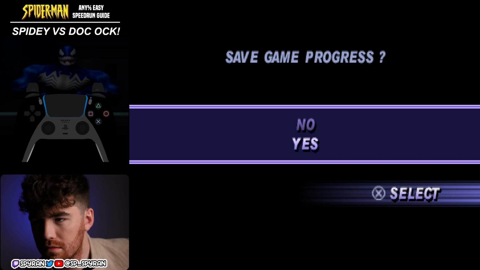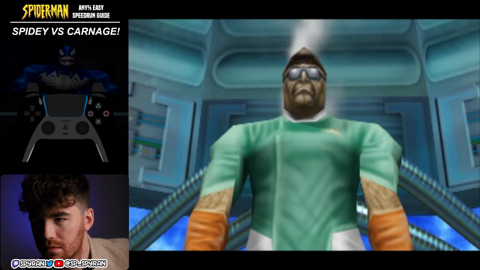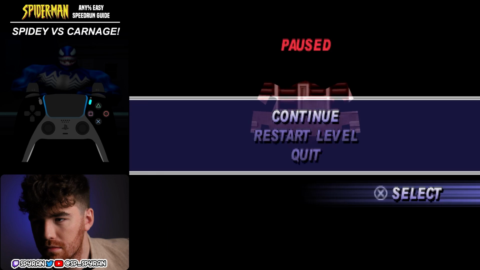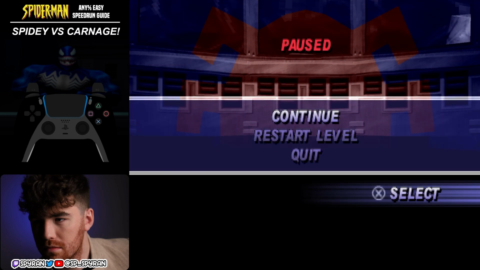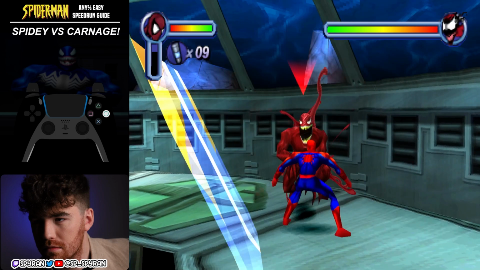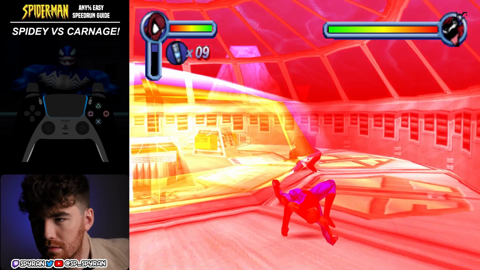That works too. Spidey versus Carnage is fairly straightforward. Nothing too tricky about it. The tricky bit comes from, if I just pause this as soon as the level starts, making sure that you get this set up right for it. So, if we go into here, you can see the level now actually. The big bubble that's in the center of this level is where we want to try and get Carnage into. And to do that, as soon as the level starts and we get control, jump, dive, kick, grab him, spin around and try and throw him inside.